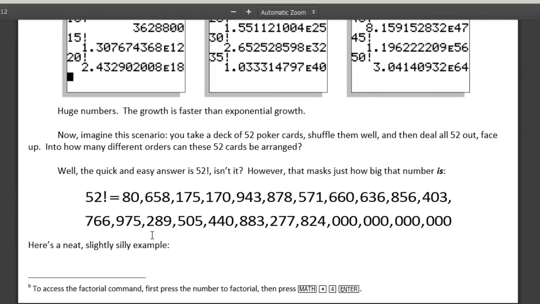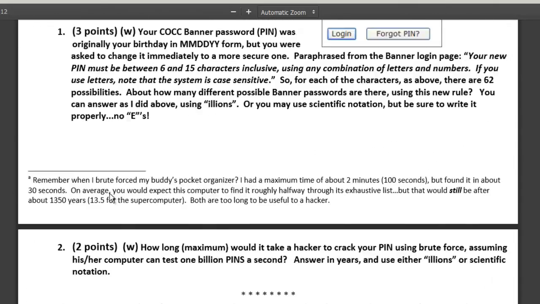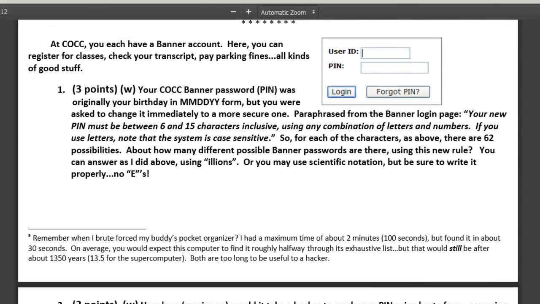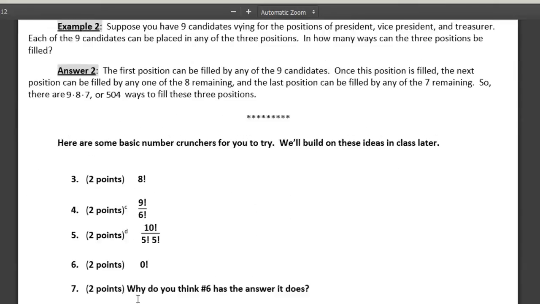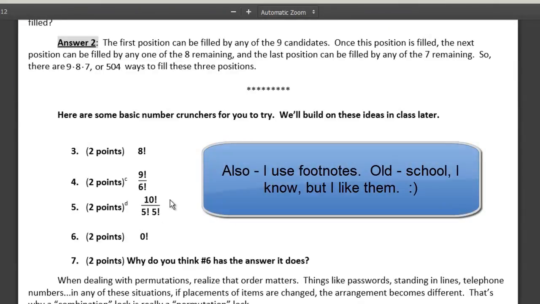If you scroll up a little bit further, you'll see some more. Yeah, here we go. Here's 3 points here. Here's 2 points here. Notice how these have a W next to them. We'll talk about that. That means you have to show me how you arrived at your answer. I'll give you a brief introduction to this. We'll talk more about it in class. For these down here, you can simply have an answer. These are pure computational questions here. Number 7 is actually an interpretation. You have to write a little bit about it.